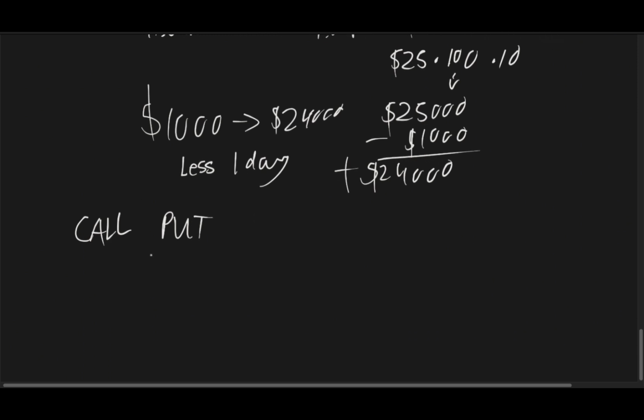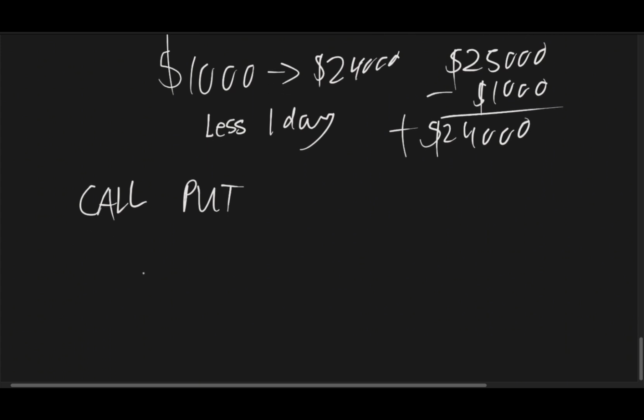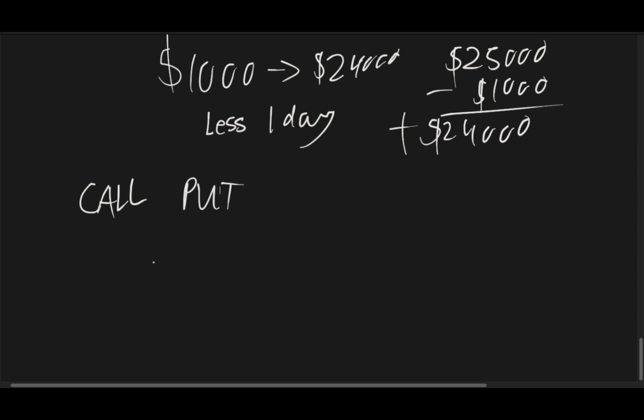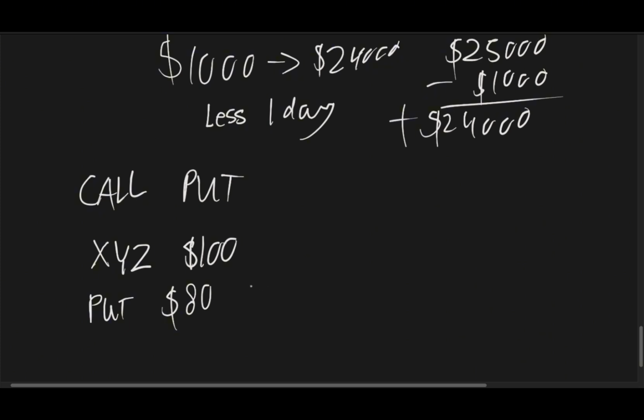Last thing I want to say is, options are not just for people who are doing solely options. It can be used to hedge. So hedge is basically like, you protect your losses using an option. I can explain it like this. Let's say you have company XYZ again, and it's currently trading at $100. You can buy a put option at, let's say, a strike price of $80. The lower the strike price is compared to the current price, the cheaper it is.